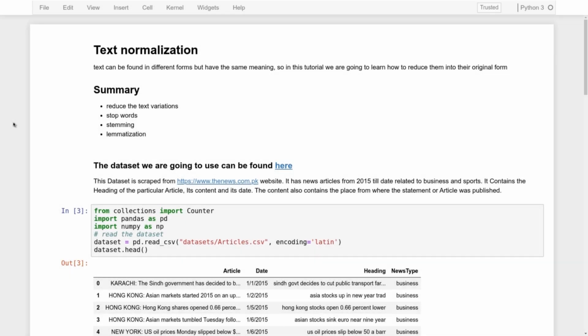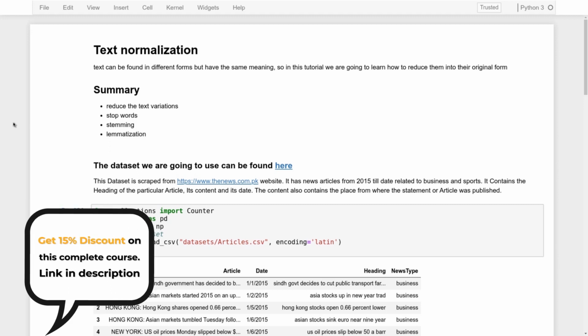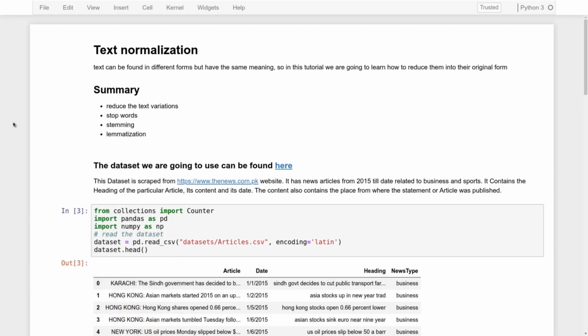Hello guys, and welcome back to this video. This one is about text normalization. What we mean basically by text normalization is that we have text in different forms and we need it to have the same kind of form, so that, for example, we don't have multiple words in different shapes, and also we don't need to have words or text that is not of our interest inside our text.